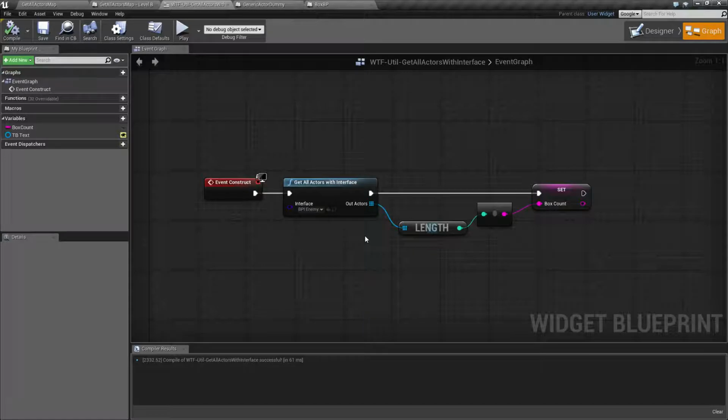Now, a Get All Actor node, there's the interface and class. They're a little bit performance heavy. It's not something you might want to do every frame. You can do it every so often. But it's useful if someone else is level building for you and you don't want to really restrict them.